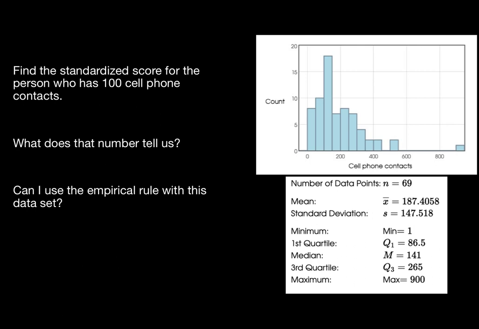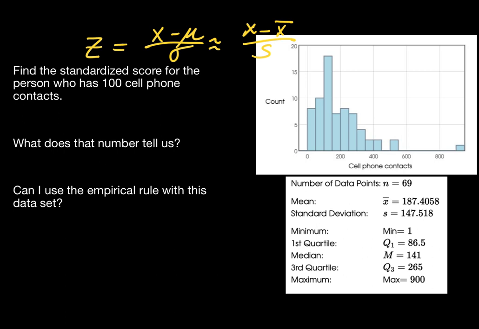But before we go too far into that, let's jump back and talk about what's going on here in chapter 6 that we started to talk about at the end of chapter 5. And this is the idea of a standardized score. I think I gave you the z-score formula. I'll write it down again. We'll call it x minus mu over sigma. And if we don't have mu and sigma, we will approximate it with x minus x bar over s. All right, so if you have a sample, we'll use a standardized score relative to the sample. If we have a whole population, we'll use mu and sigma.